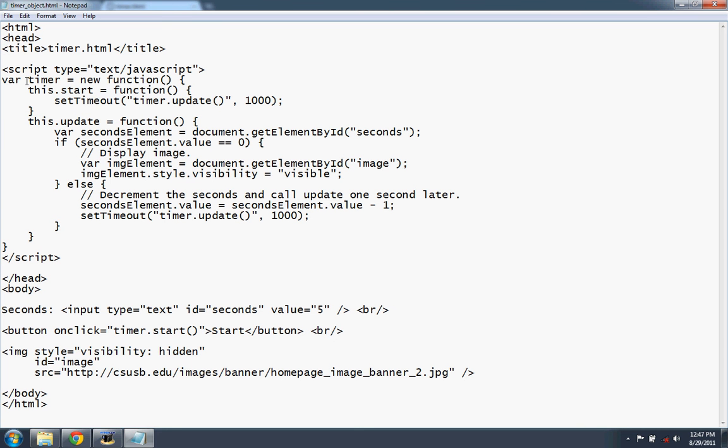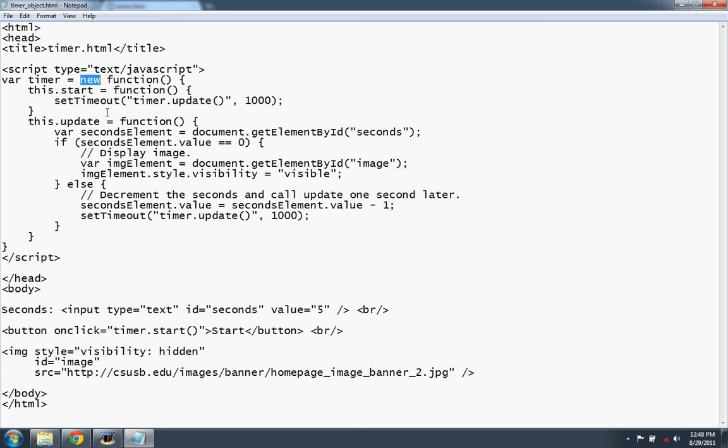So what we do here is we declare a variable called timer, and we set that equal to an object. Objects are created by invoking the new operator on functions.